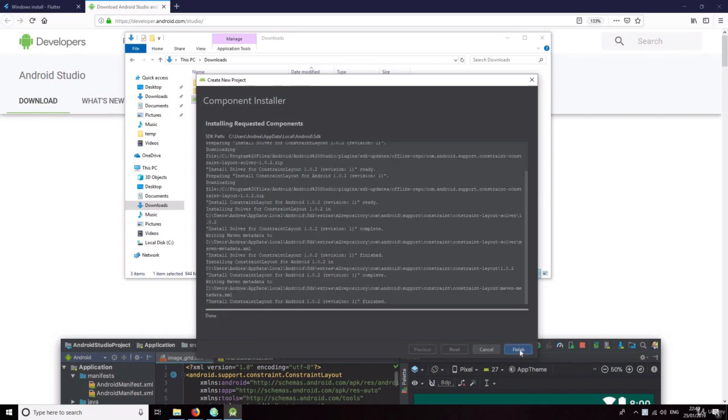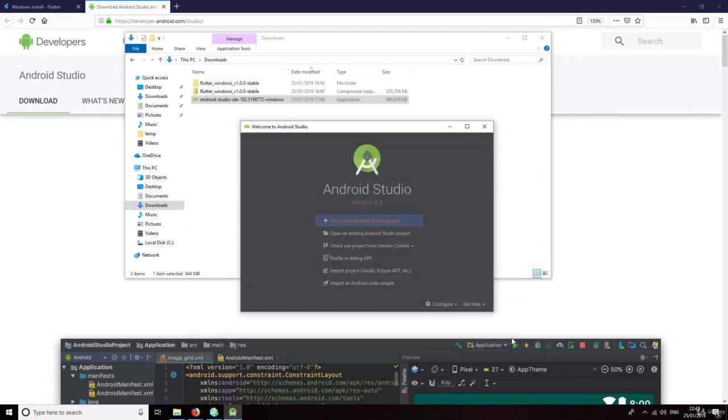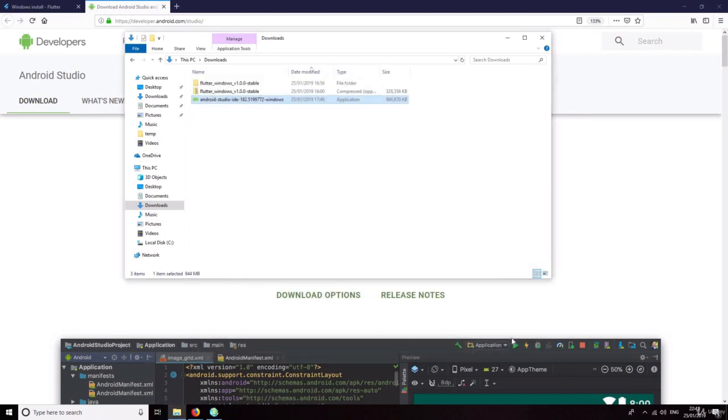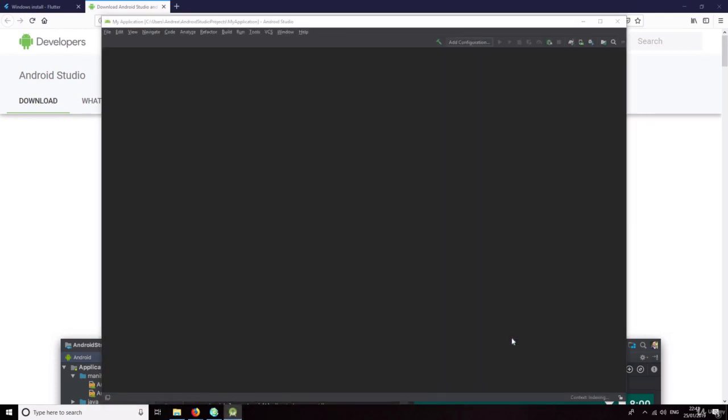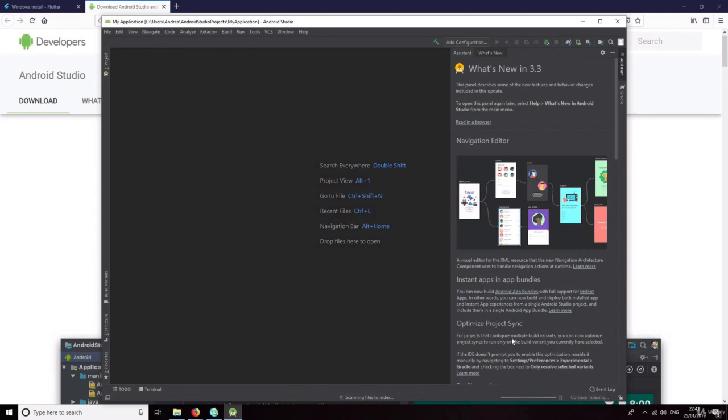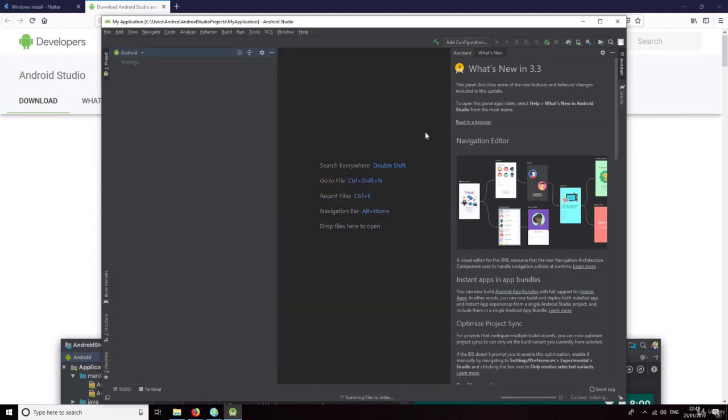So this is now ready, and if I press on finish, Android Studio will start. So while we wait for the project to be created, I want to say that it's taken quite a while to get to this point. And all the necessary download steps are not well documented in the Flutter setup instructions. So I hope that having them all recorded for you in this video is going to be useful. Now we are finally ready to set up our Android emulator, and we are going to see how we can do that in the next video.